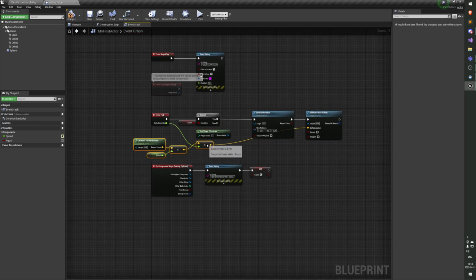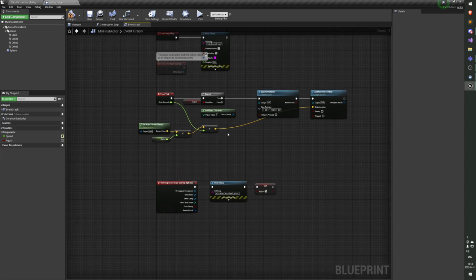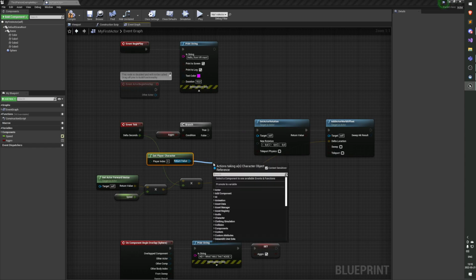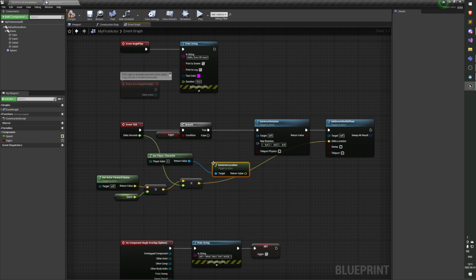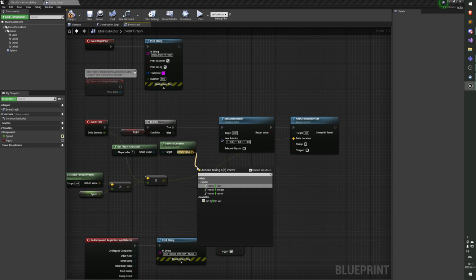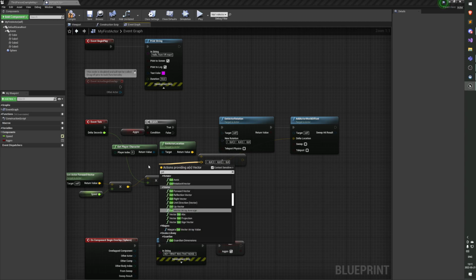So what I'm going to do is that it's a little bit messy over here. I'm just gonna move this down a little bit. So what I'm going to do is that I'm gonna get the location of the player, get actor location. Wow. Whoa. And then I want to get the vector between this actor and the player. So I'm just going to take the player's position minus our location.